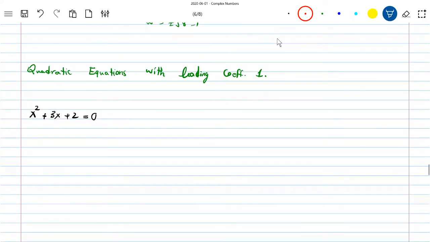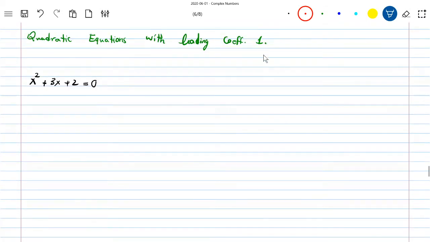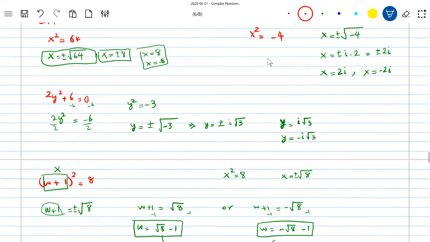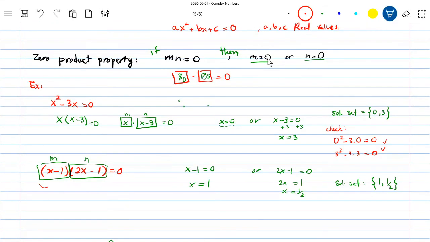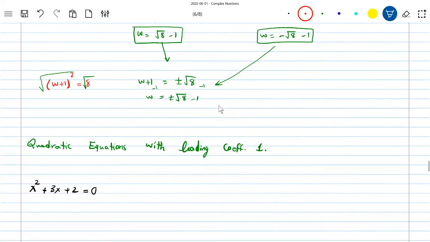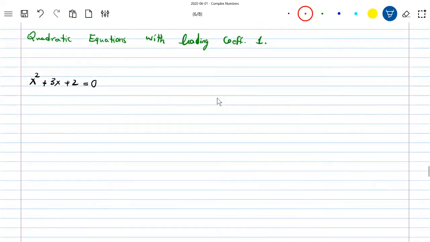Okay, how about a quadratic equation with leading coefficient 1? This is something that you might have seen before. It's about factoring. If you could factor an equation and write it in two parentheses as a product of two terms, something like what we have here, and on the other side is 0, then you can use the zero product property to solve for the solution. So here, if I can write this as a product of two parentheses, and on the other side equal to 0, then I can say either this is 0 or the other one is 0.